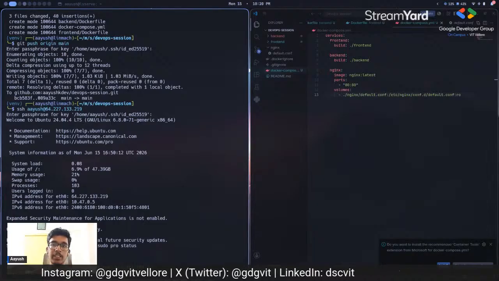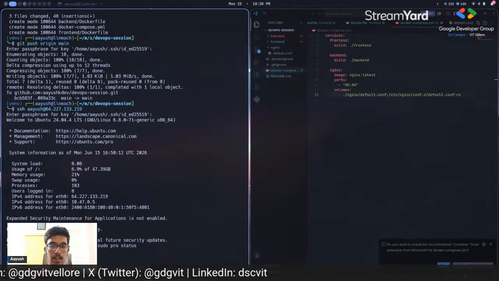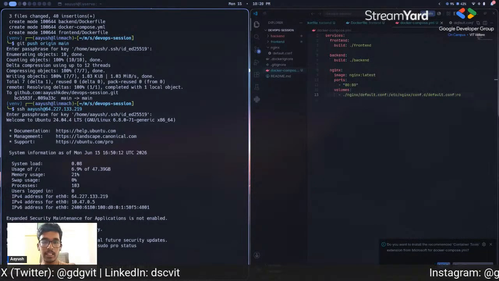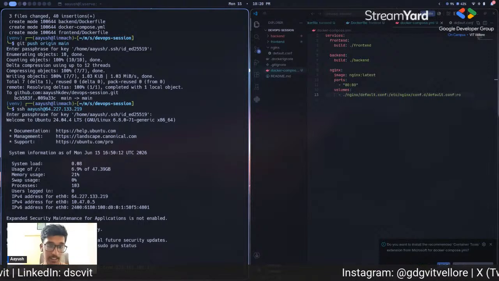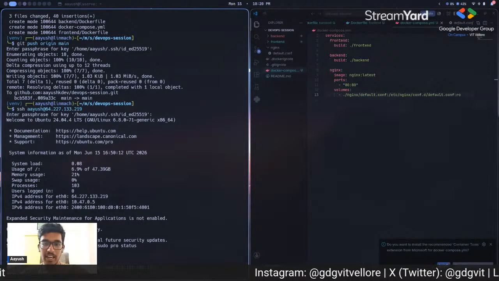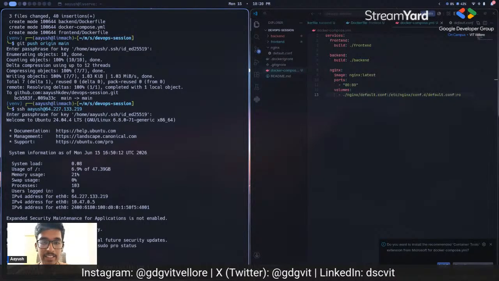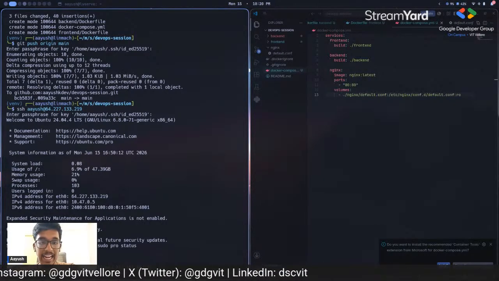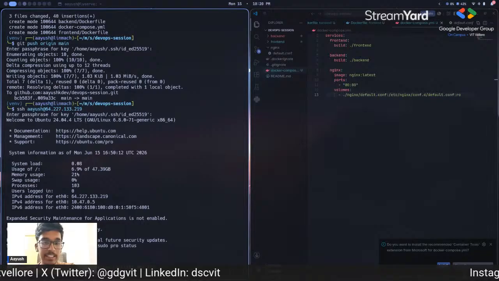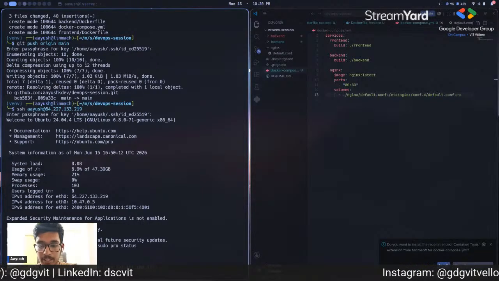I've SSH'd into it. This VPS is basically a server somewhere in the world which has a public IP address I can use, and I can use this to host my website, which is running 24 by 7.